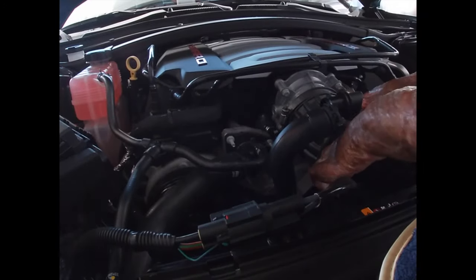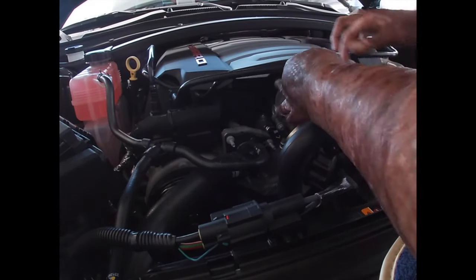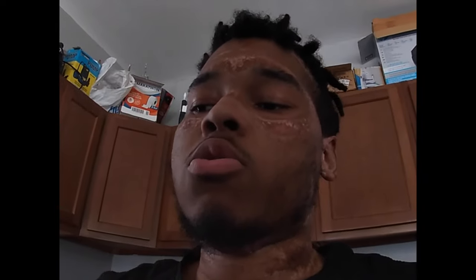Once you unscrew that, you just gotta pull it off. I'll hook that because it looked like it was gonna come off when I pulled it up. Next screw we got is the screw connected to the airbox itself, and that is this right here — let's get into that.